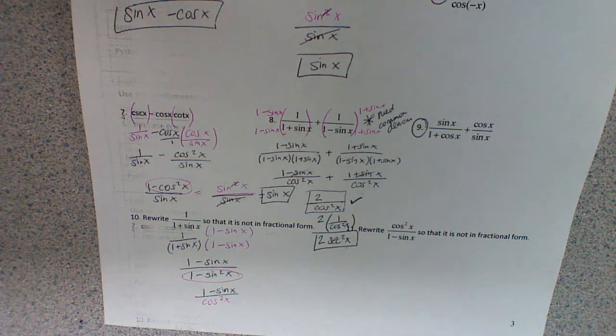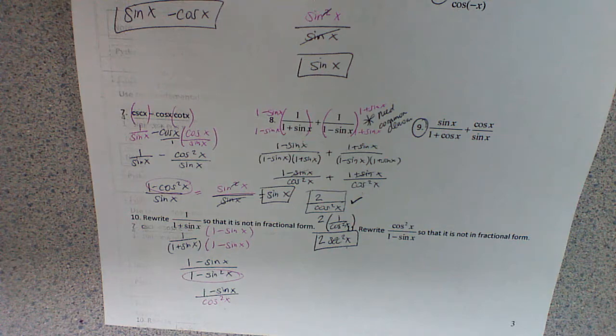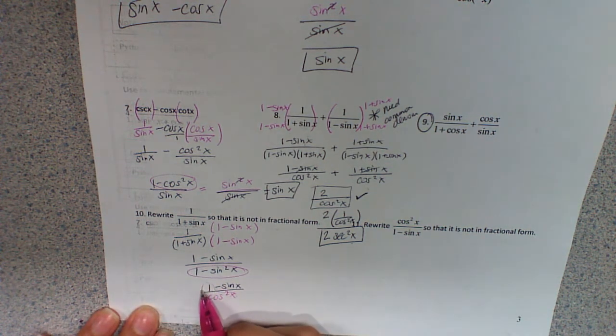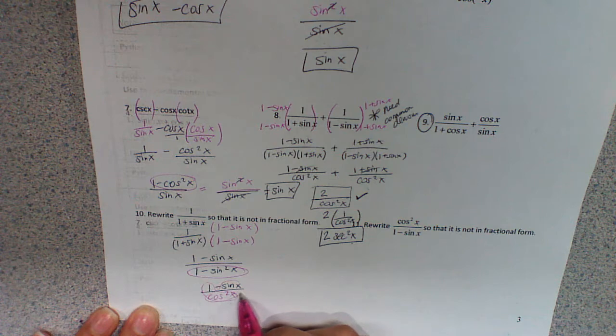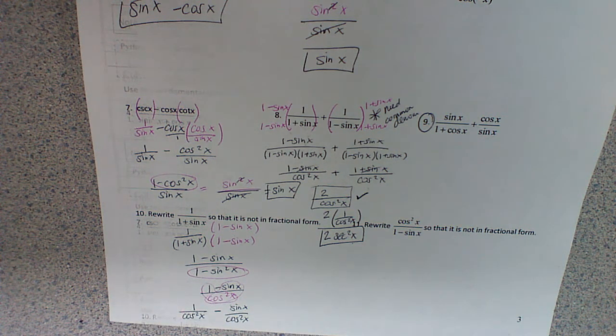Get it out of a fraction. So what I'm going to do is see that I have one term at the bottom, two terms at the top. I can't pull apart the top, but I can share the denominator with everything at the top. So let's actually use cos squared as the denominator for 1 and the denominator for sine. So I'm going to write this as 1 over cos squared of x, keep the minus, sine of x over cos squared as well. So now I still have fractions. I know it looks even worse, but you can always go back and simplify this.